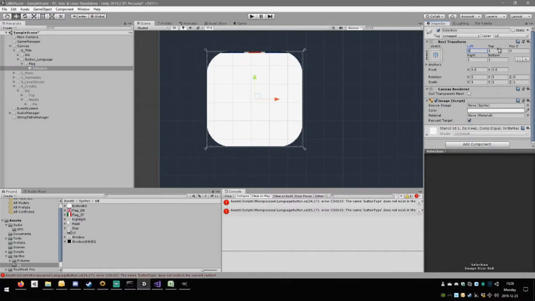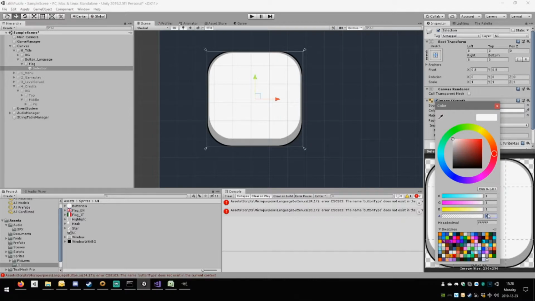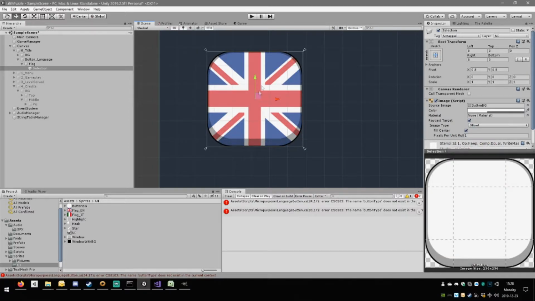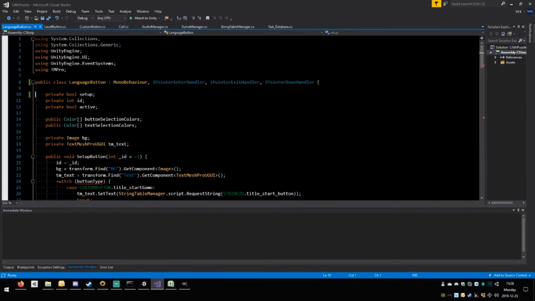And I'm going to put 0, 0, 0, 0 again, and I'm going to tell it it's going to be a button BG. There you go. And 0.35. Aha, that looks much better, because then the black borders remain untouched. Okay, good. Now, button language. Let's start working on this guy.